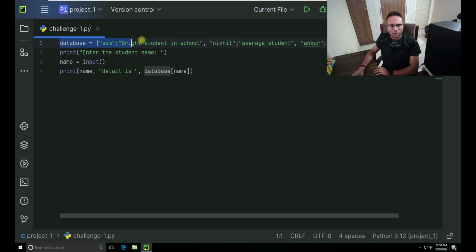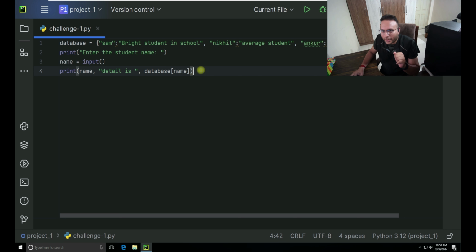This is the database which is built here as a dictionary. You can see the keys here and the values here, and they are mapped. At the time when a user puts a name of the student here, that value goes inside of name, which is coming from the user side. This is just for representation purposes. I'm using name because when the result is printed on my screen, I want the name of the student for which we are looking for the nature. That is straightforward to print, and then the same name is identified from the database, and we get the result for it.